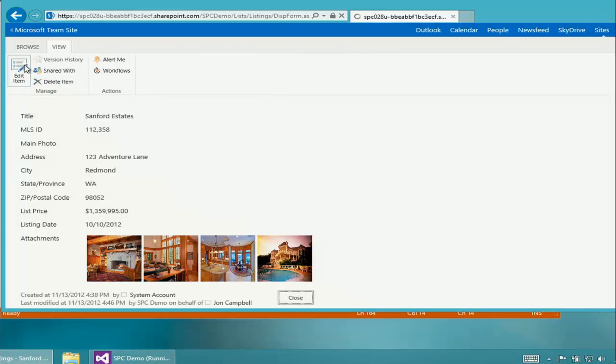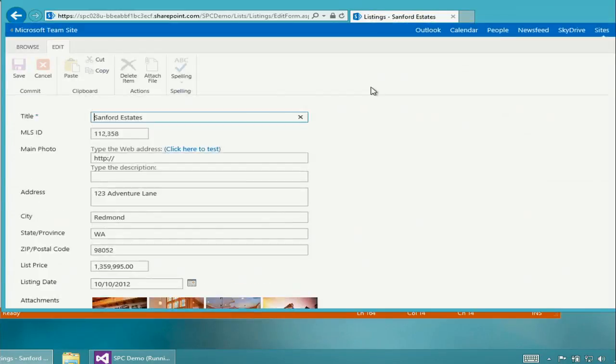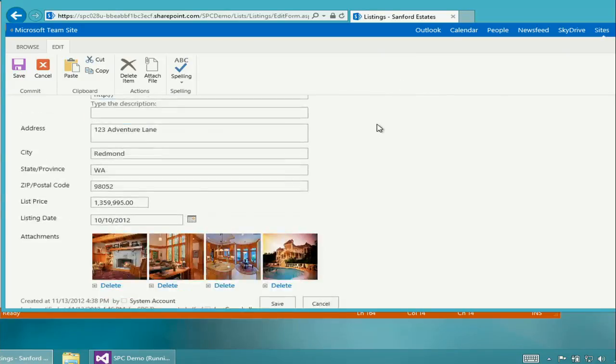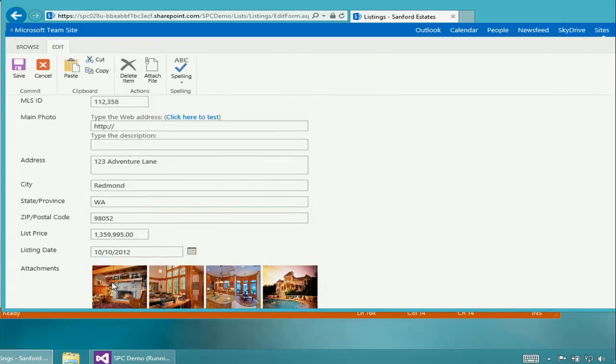Now let's go to the edit form. So one of the really common tasks that I've been asked about is how do you make this work with forms? And it's JavaScript, so you can manipulate it however you want to. So one of the things I'm going to do is I added these right here. So when I click it, you notice that main photo actually filled in. And so you can see the power of this. If you want to have sliders, go get jQuery, jQuery UI. You want to drop a slider in? Boom, go for it, done. As long as you wire it up to the right fields that the form's expecting, you're good to go.